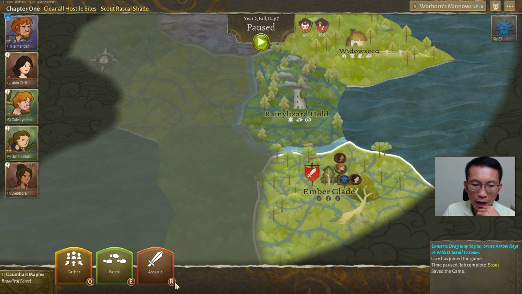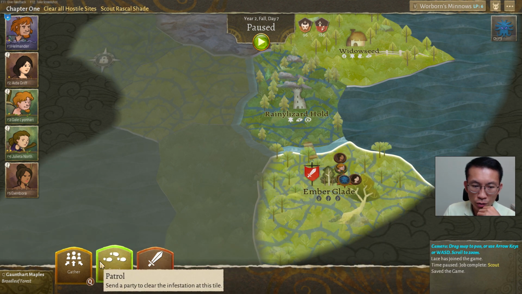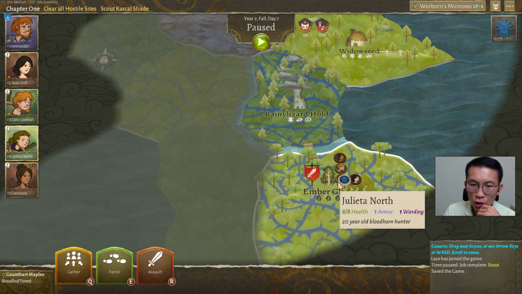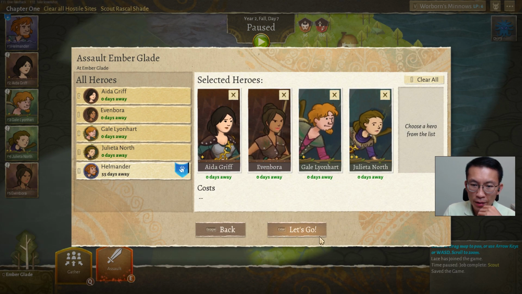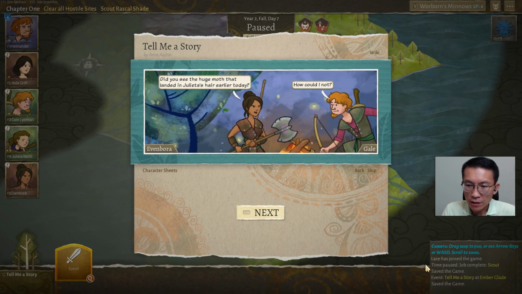So I could assault this area, which is here. I could patrol, clear the infestation at this site. So what I'll do is I'll just assault them, and we'll see how it goes. Again, these are all random stuff. So now there's a "tell me a story" event that triggers.